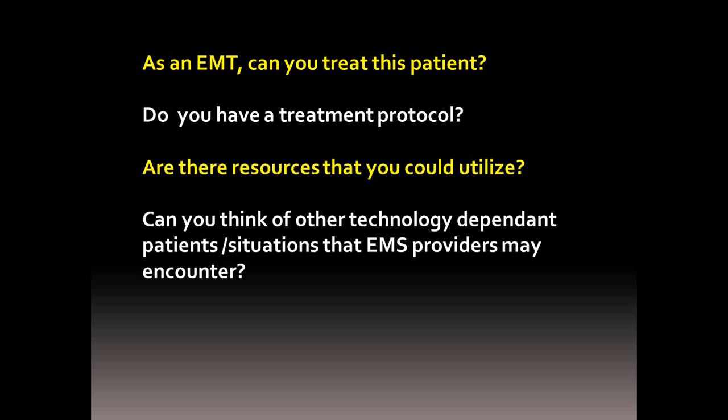So take it off. Put your BVM up there. Those always work. Okay? If they don't, we have a spare. Put your BVM on and try and breathe for this patient. That's going to do a couple things. It's going to say, okay, A, the ventilator was the problem, or B, it isn't. But you're going to be able to judge how much resistance or compliance you get with each breath. You know, is this patient hard to ventilate?